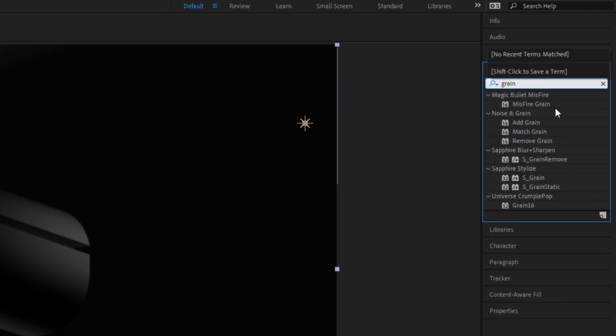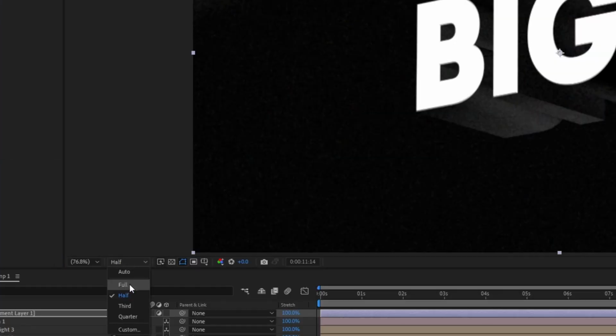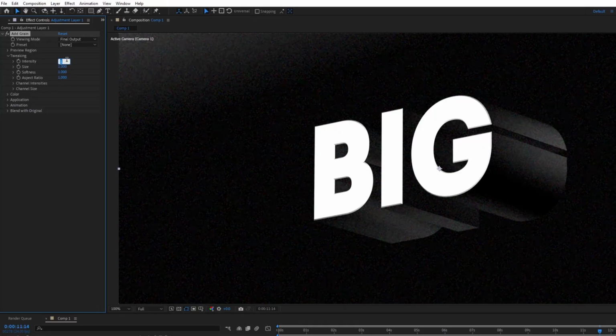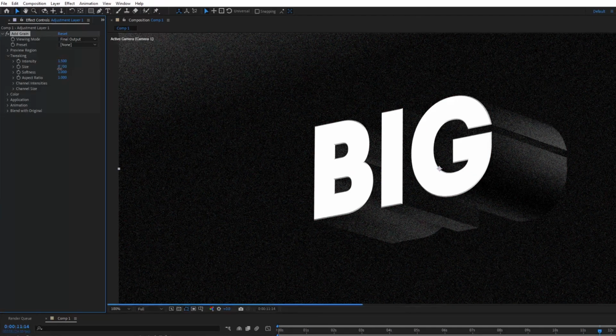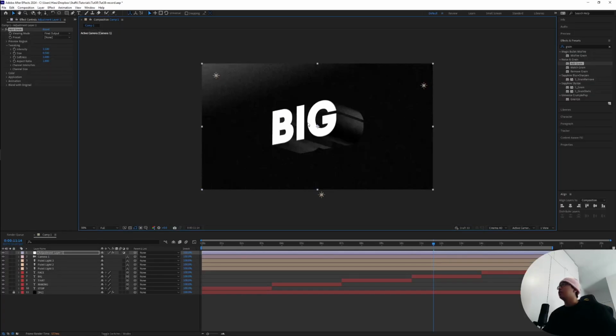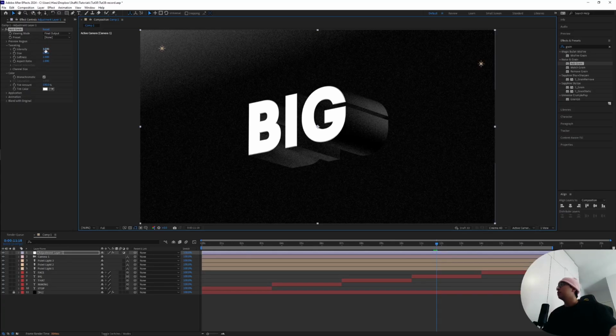So I'm going to type in add grain, viewing mode, go from preview to final output. I'm gonna switch the preview to 4 so we can get a little bit more details on that. Drag the intensity to 1.5 and drag the size down to get that glitchy classic noir scene. To make sure this one is fully black and white, I'm gonna go to the color option and go full monochromatic. Very nice. And I think I'm just gonna drop the intensity down a little bit more, but I should also drag the size down.